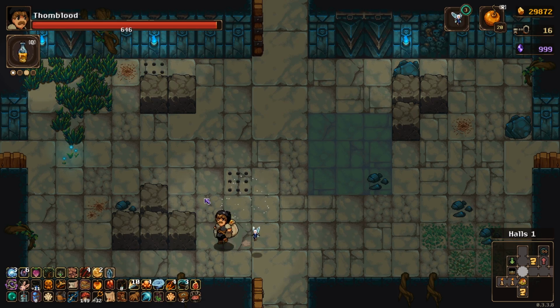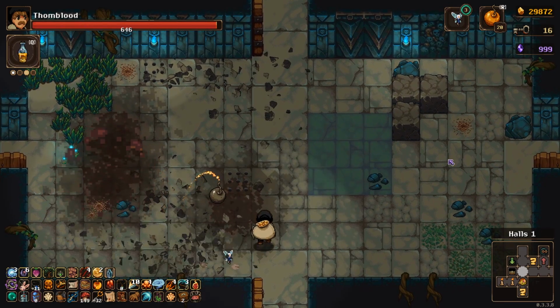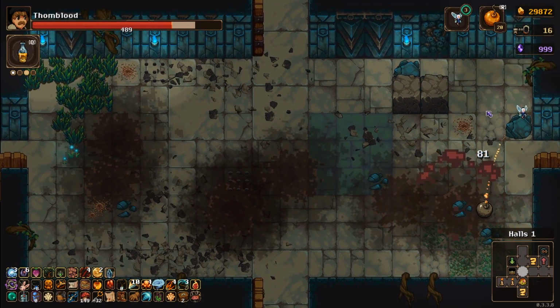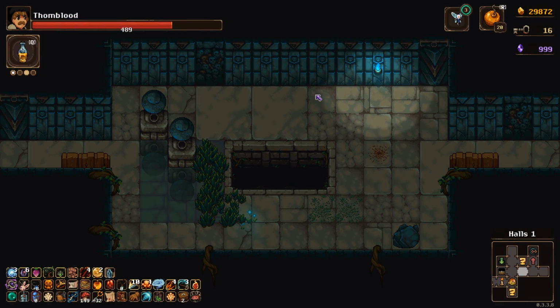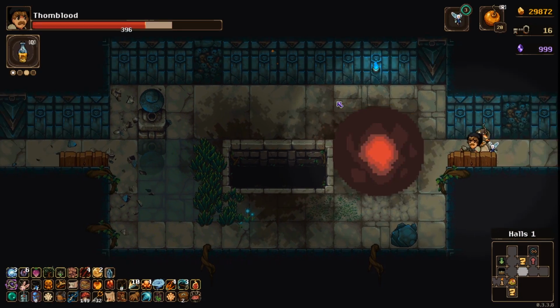I will use this potion in this room, just to blow up some of these rocks, looking for the secret shop. Those bombs are so big, that's so dangerous. This might actually take a lot of my health. Yep. Wonderful, great. Yeah, now we're not even in the floor anymore. No, here I am. I'm back. Don't worry. This is all going according to plan.